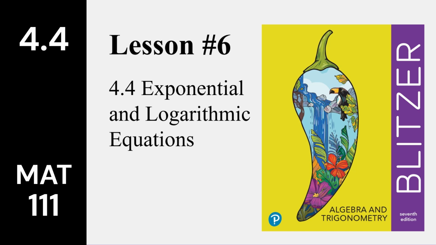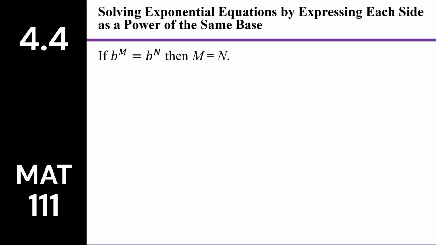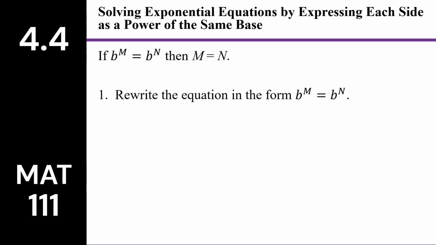Section 4.4, Exponential and Logarithmic Equations. We're going to be solving exponential equations by expressing each side as a power of the same base. First, we'll rewrite each equation with the same base. Then, if the bases are equal, the exponents must be equal. So we'll set the exponents equal to each other and solve for the variable.